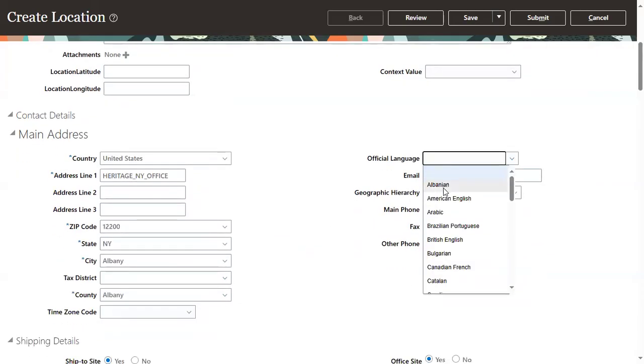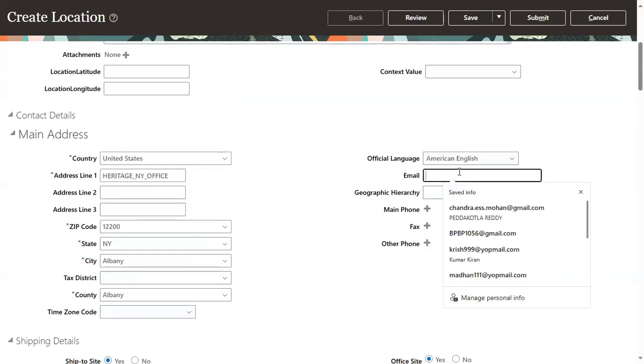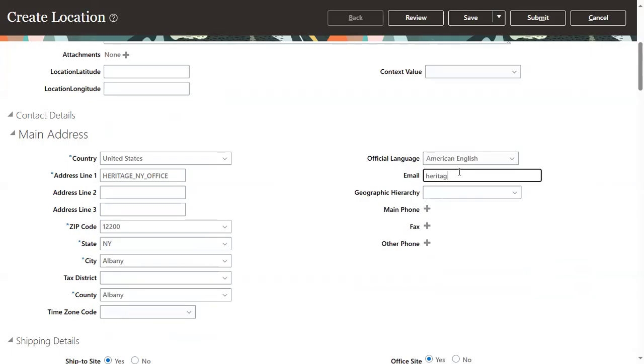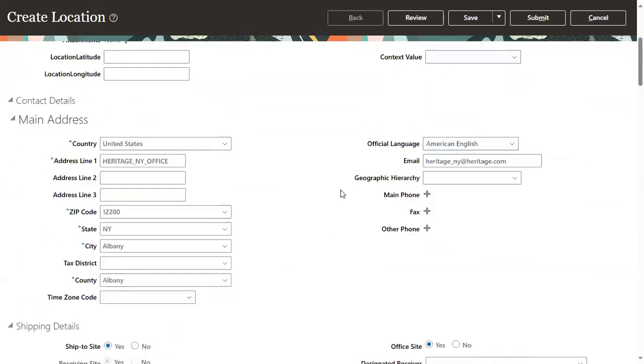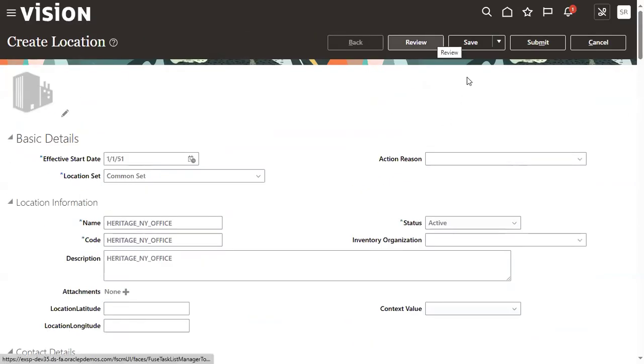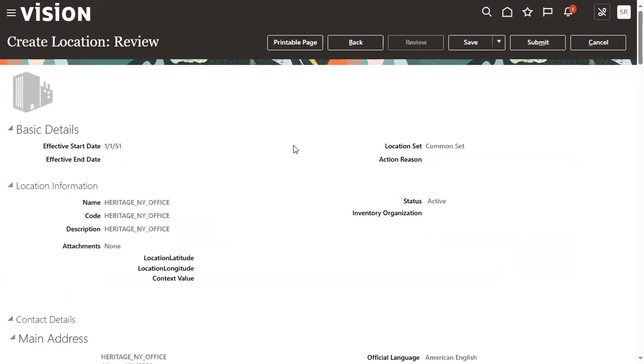Official language, English. Email ID. Phone number, fax. These are all other details that we are going to capture. Click the review button here. Then go for submit.